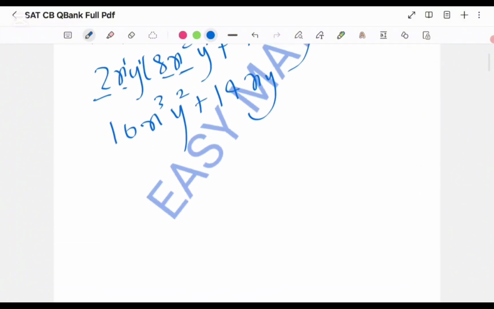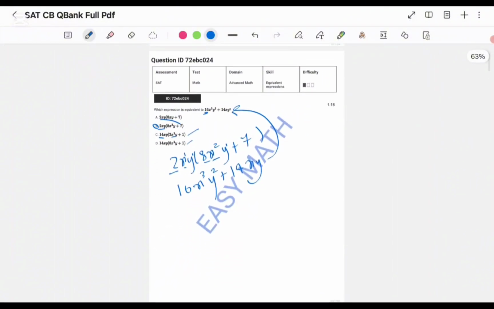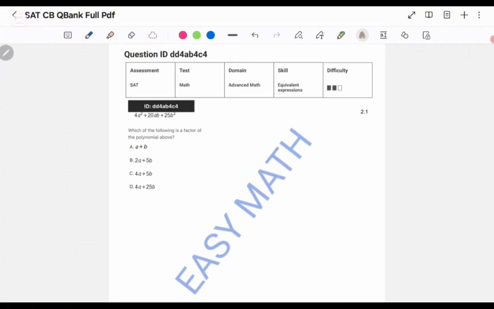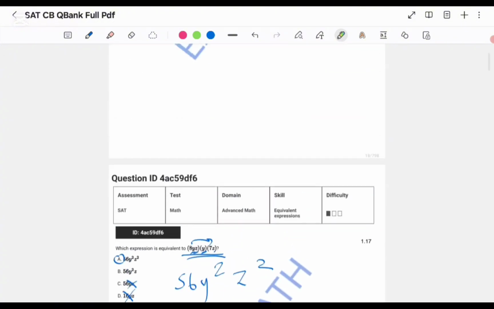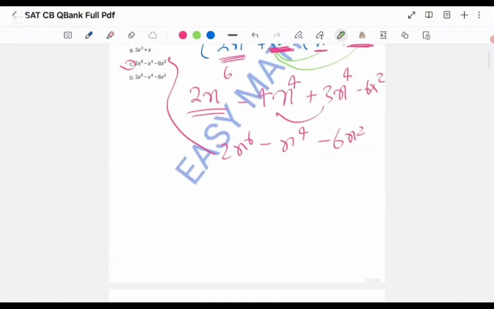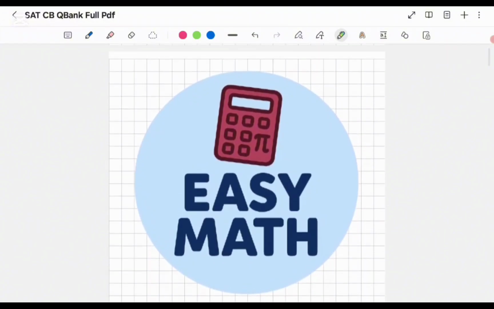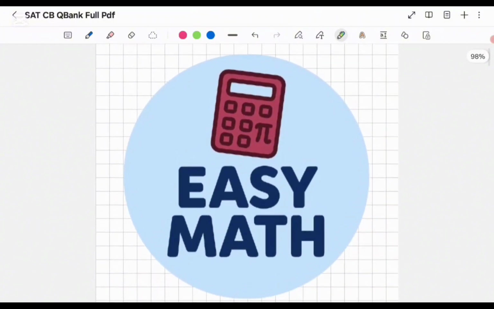With that, you guys, we are done with our first episode of solving the domain advanced math equivalent expressions easy level. In the next video, we're going to be solving the same domain and the same skill. However, we're going to have a difficulty level which is a little bit higher, which is the medium difficulty level. That is when I might let you have some ideas where you can integrate Desmos in this, where you can solve using some other methods when you get stuck on the question, because some questions would be a little bit hard, even though it's just equivalent, comparing and simplifying could be a little bit tricky.